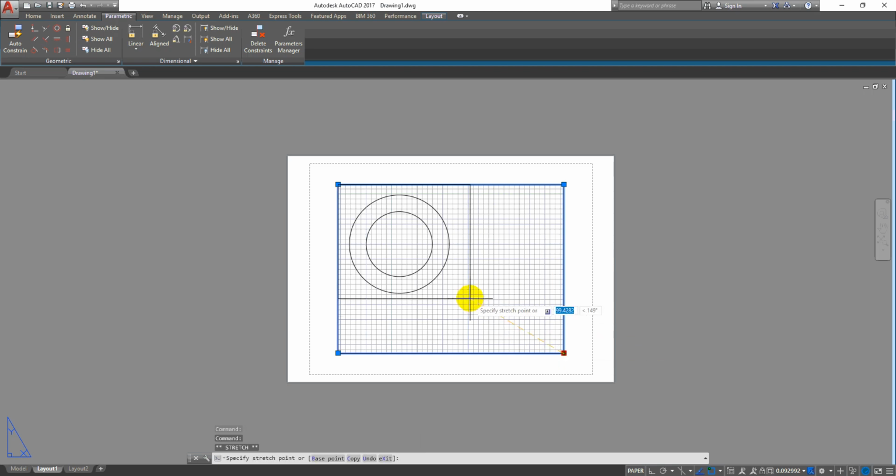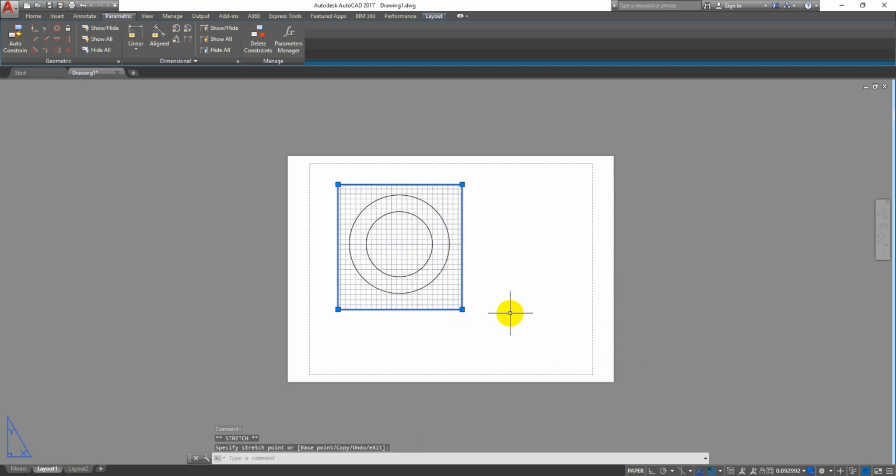Now this is just one viewport. You can have multiple viewports for this layout space. To create a viewport, you will use the command MVIEW. When you type it, you can see that MVIEW is the command name, the command you use to create a viewport. Once you enable that command, it will ask you to show a rectangular region for the viewport.